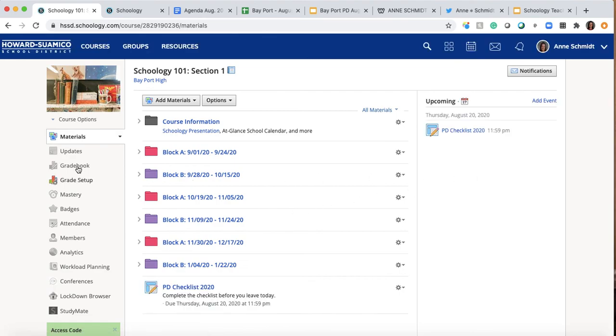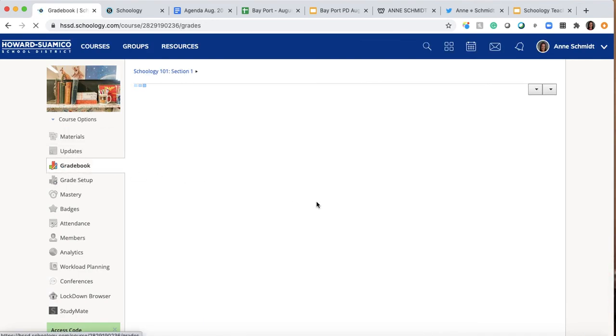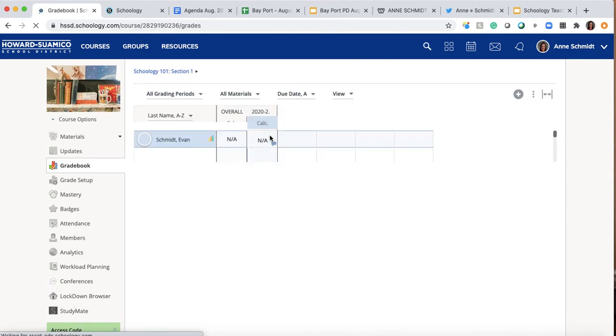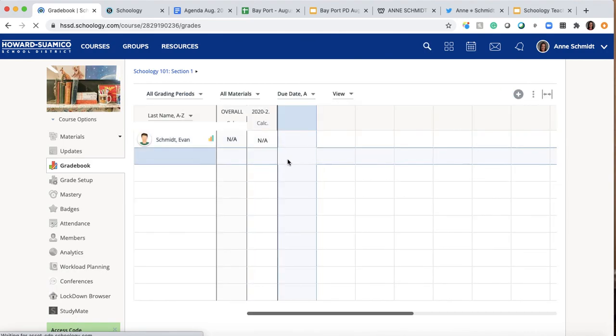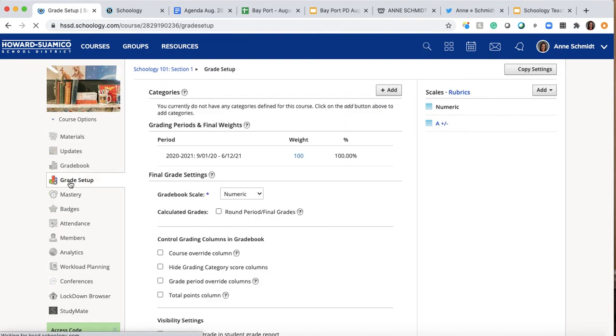The other thing is when we get to the gradebook videos, what'll happen is, if this was put in a category, it would show up in the gradebook, and I have all kinds of options here of things I can put in. And I'll just pick on my own kid here. It's not graded yet, in the options that you have in here. The grade setup is probably the first thing I would definitely do when you create your Schoology account. When we get to those videos, that'll allow you at least to grade those assignments.